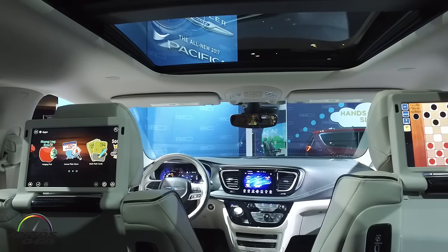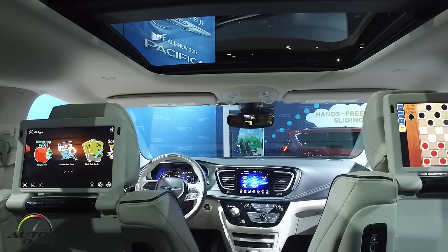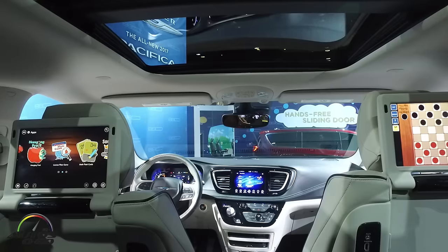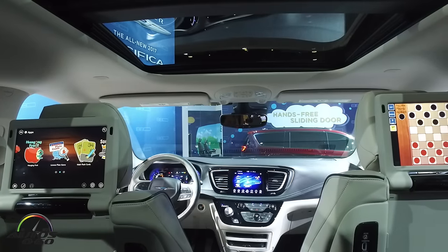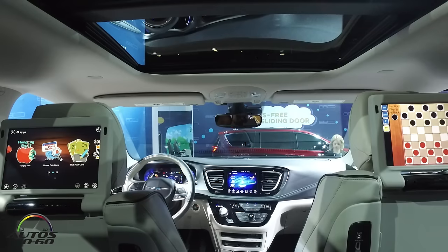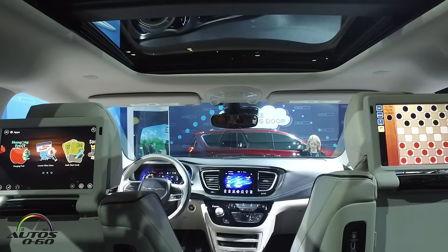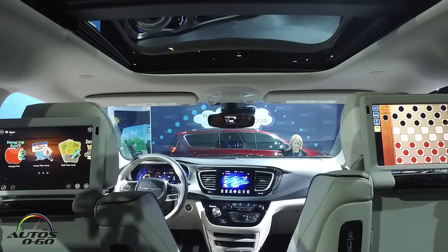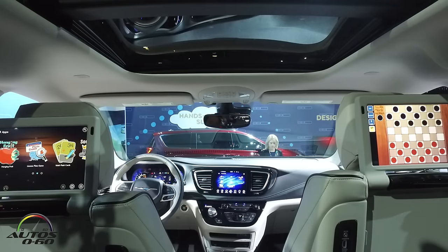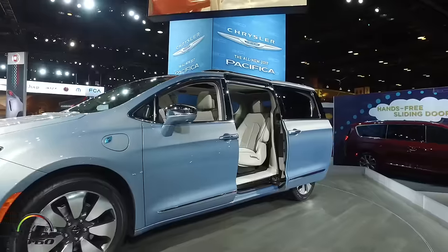One of my favorite features honestly is Sirius XM TuneStart. What that does is on your presets, it re-caches all of your presets from the moment you start your car for about an hour — so you never miss your favorite things. When you go from channel or preset to preset, it starts each song at the beginning. You get the beginning of every song and you can always go back and rewind from the moment. So if I'm catching the tail end of your show because I wasn't on that channel when I started the car, I can go back and rewind it to listen to your entire segment.